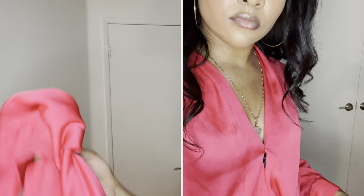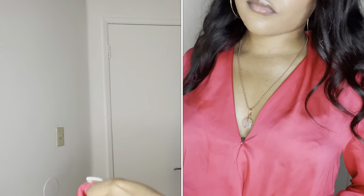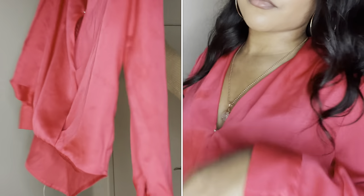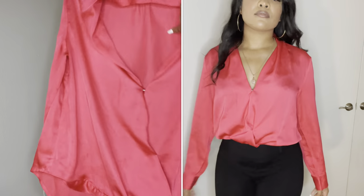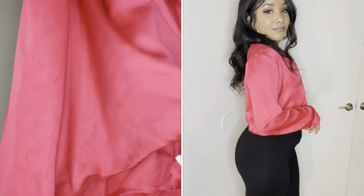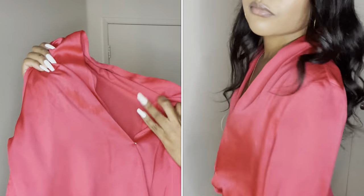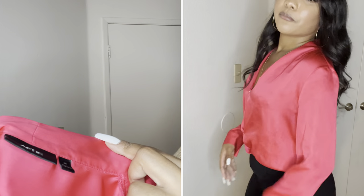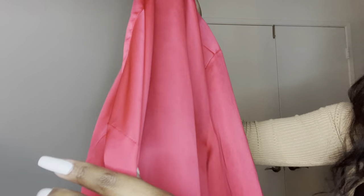Next, my sister said this shirt was ugly, but I'm going to try to make it cute and make it work. My vision is to pair it with leather pants and black heels for a date night, or pair it with a tank top underneath. It has a little button and a little cutout in the front, and it flows freely in the back, so you'd need to tuck it in. This is by Apt 9 — Apartment 9 — in a size medium, and it has a silk-feel, kind of boxy fit.